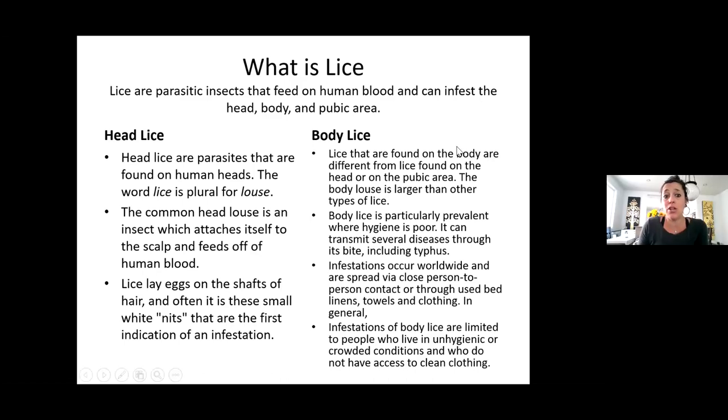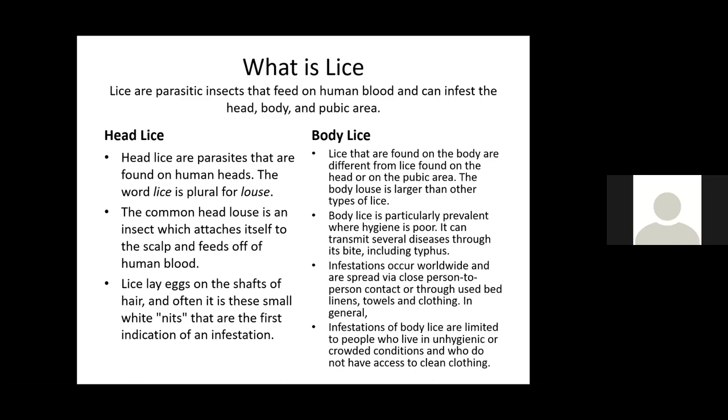Body lice you can see. Head lice you can see when you look really closely — you can see those little white nits, and there are combs you can use that grab the lice off the hair shaft. With body lice, you can talk to someone and see the lice crawling on them. Being in a crowded, unhygienic situation really — a lot of our clients live in settings like that. With body lice, it's close person-to-person contact — you're right next to them — but it's not quite the same skin-to-skin closeness as scabies. The body lice treatment is really: let's get a shower and get you some clean clothing.